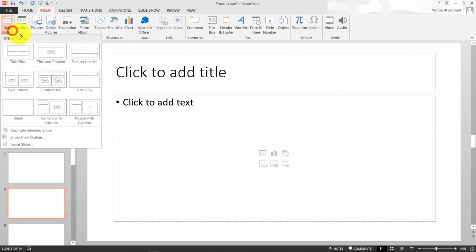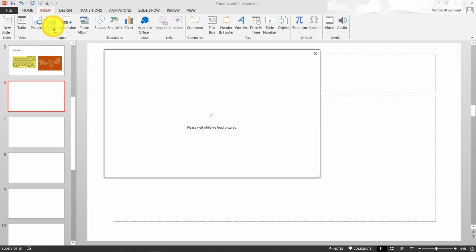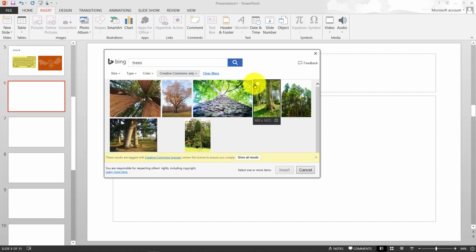So we are here, and now I can also add online pictures by clicking here, and I will maybe type trees and see.